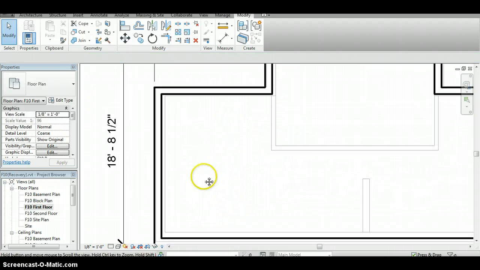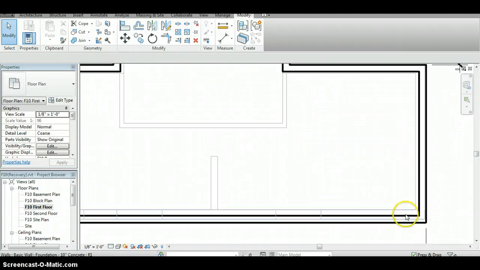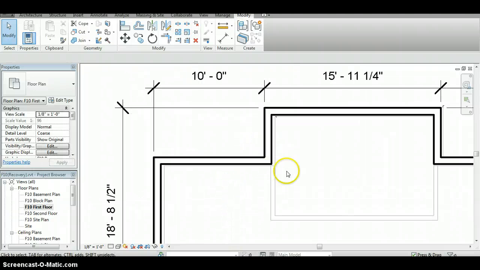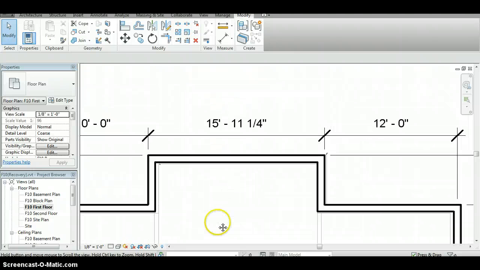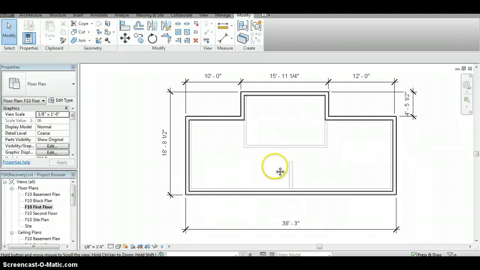And let me make sure everything looks okay. Much better. And this did not stay the same. I must not have locked that one.